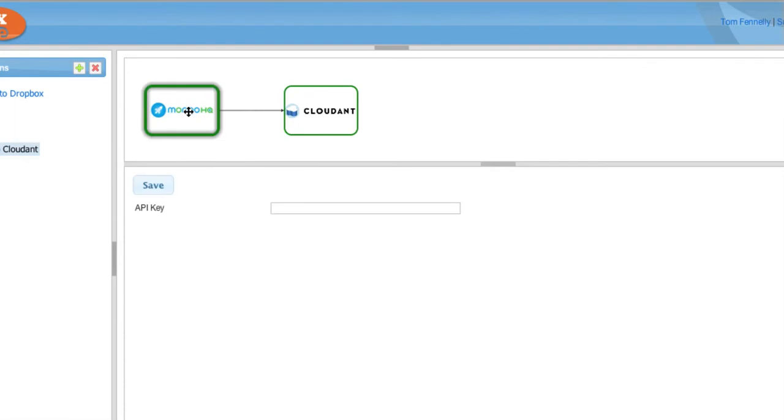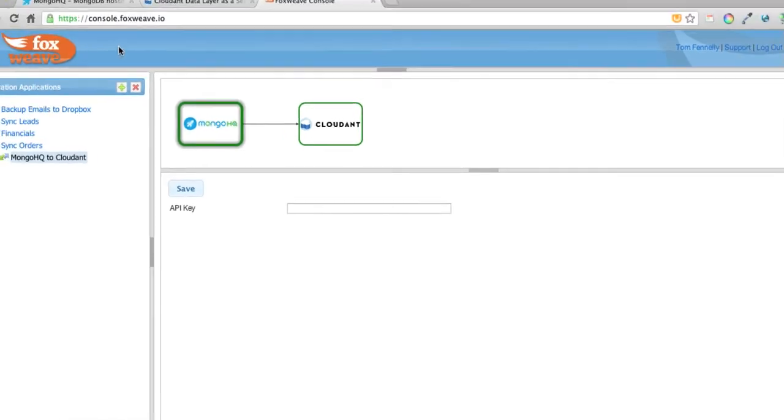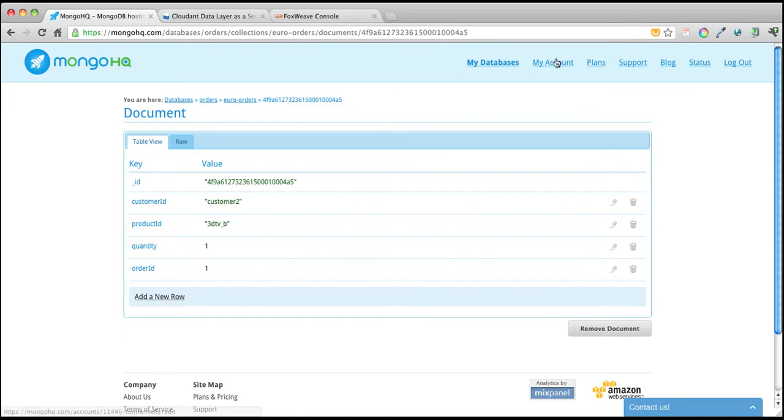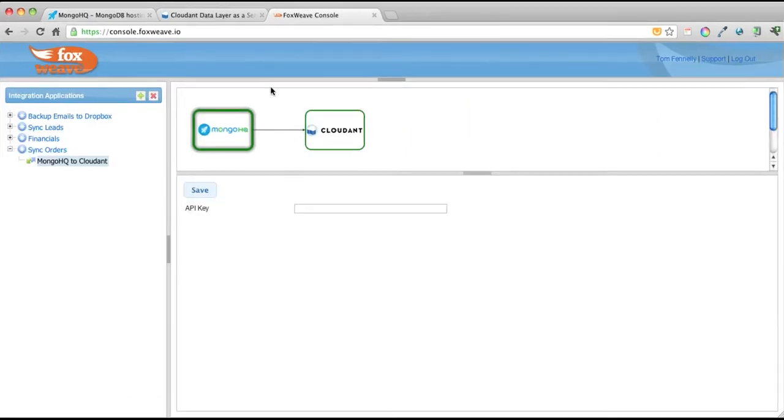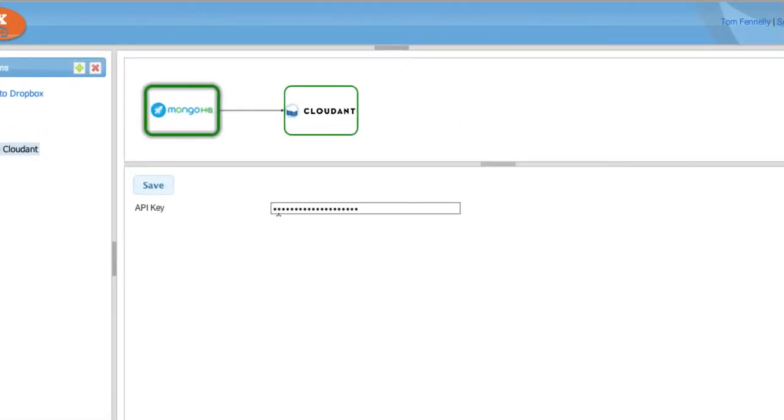So we need to configure each component. So for MongoHQ, we need to go over to MongoHQ and just get our API token, pop it in there for the API key. And once you pop that in, it'll go out to MongoHQ and find out what database you have.